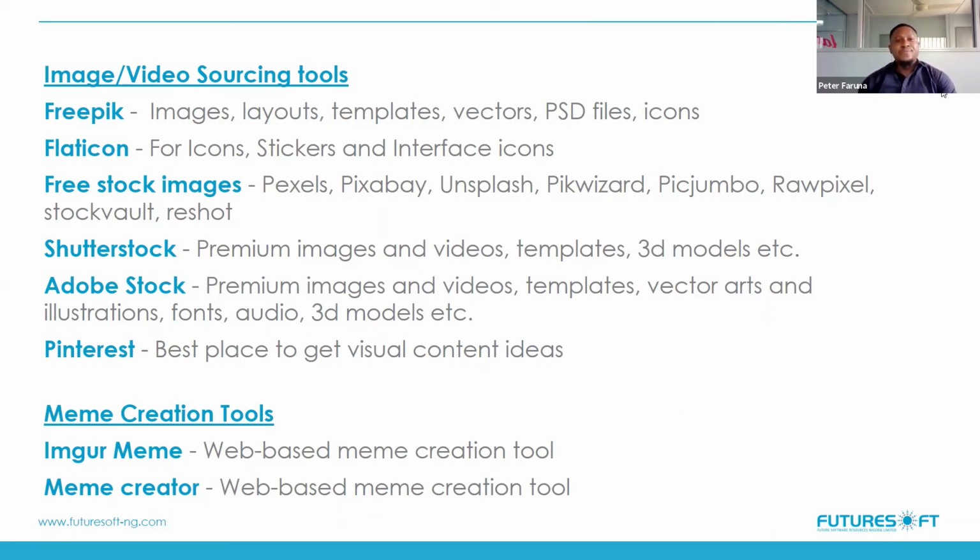So you might see better images when you search for an image on Pexels. You might search for an image, you see a lot of good images, they might be good enough, but then you now see an option for iStock on it, which tells you to buy from iStock and all that. So it goes to say iStock has a partnership with Pexels. Pixabay, same thing. Unsplash, the same thing. PicWizard, the same thing. PicJumbo, the same thing.